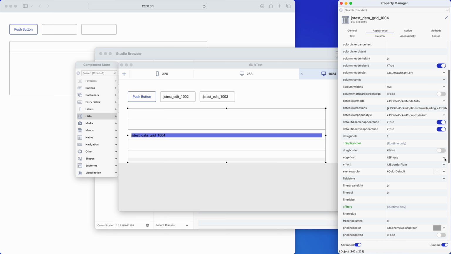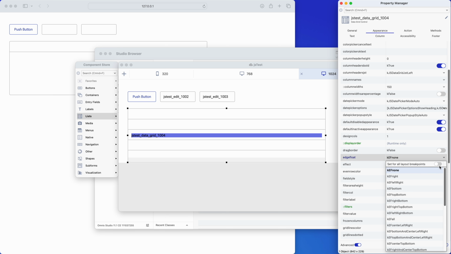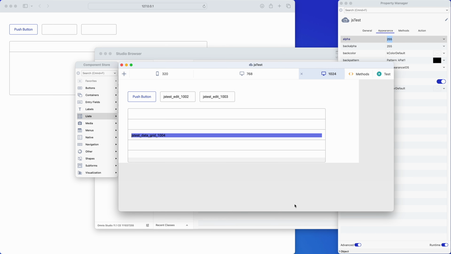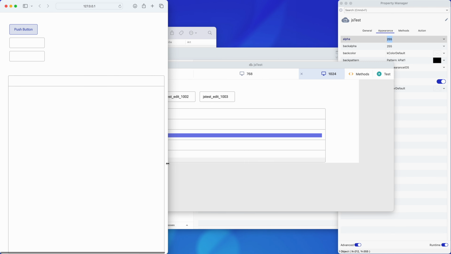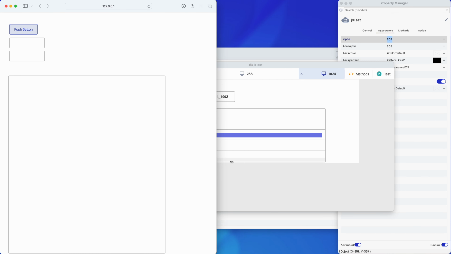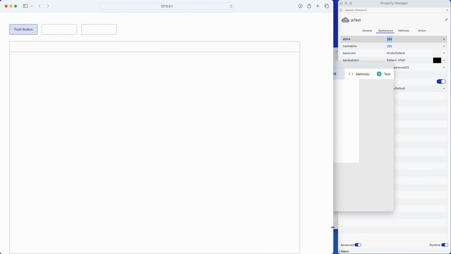Here we define that the grid object is going to have a floating edge at the right and bottom edge. First click on Set for all layout breakpoints in order to make this change valid for all layouts, and then click on the OK right button. As a shortcut, you can simply type Ctrl-T or Command-T on the Mac to open the browser. Now you can see how the field automatically adapts its edges depending on the size of the browser or the device.